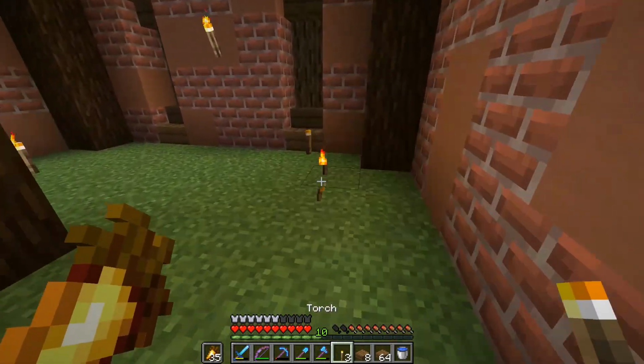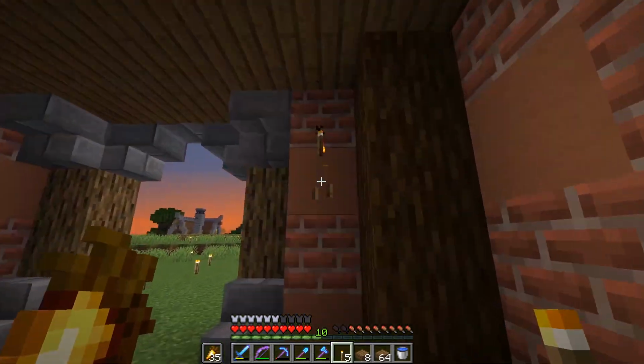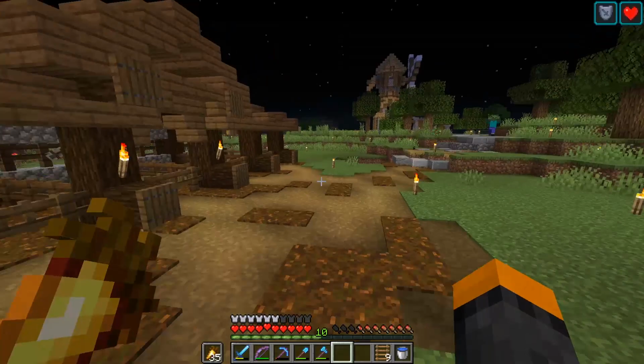Actually, we could go ahead and remove the torches and then put them on the pillars instead. That might look a bit nicer.